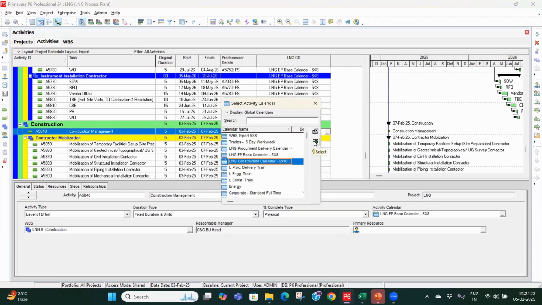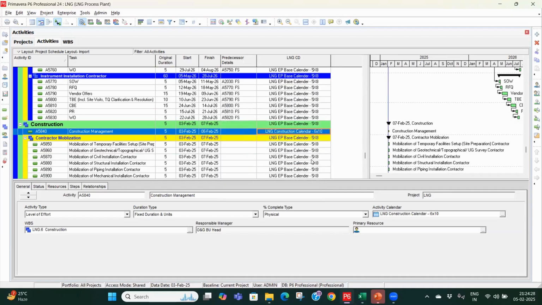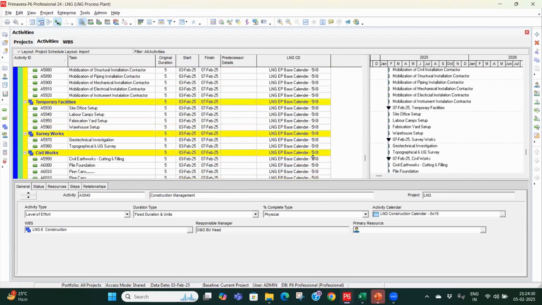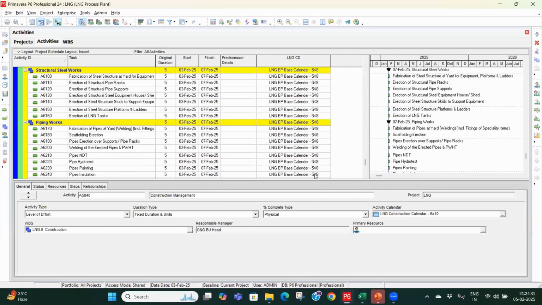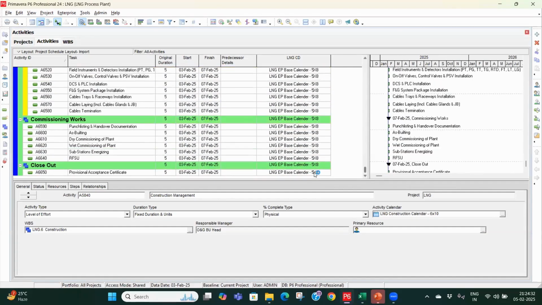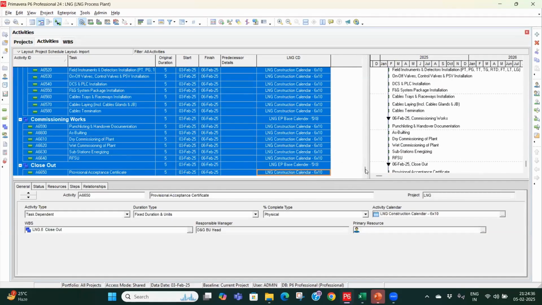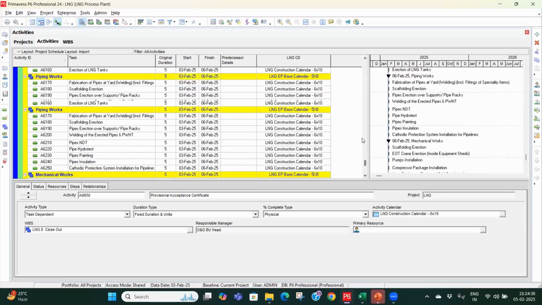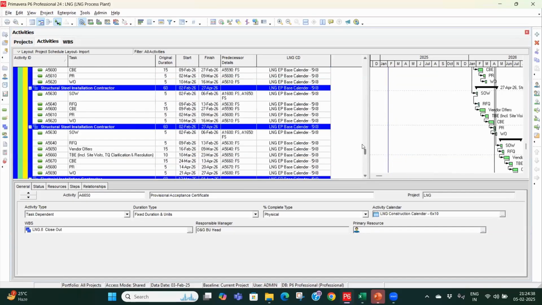Okay, so this is our LNG construction calendar. If you remember, 6 days into 10 hours per day. So I will select till bottom and I will press Ctrl E. So it will be assigned to all the activities under construction.